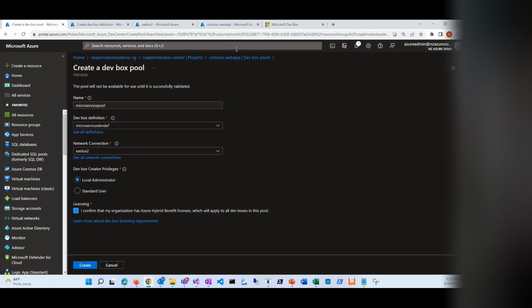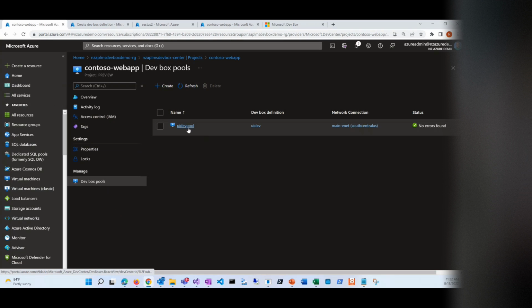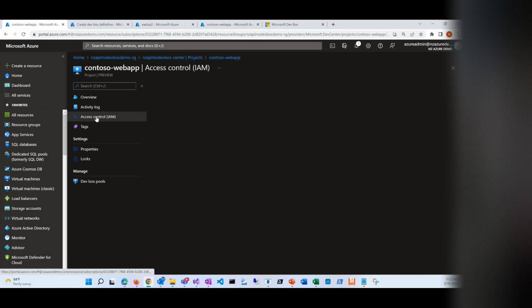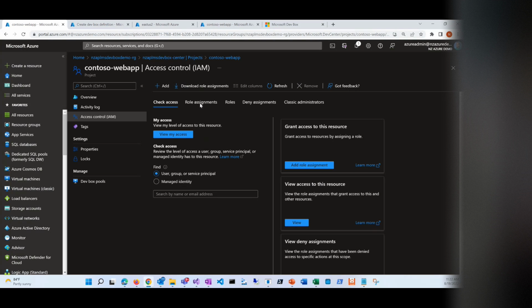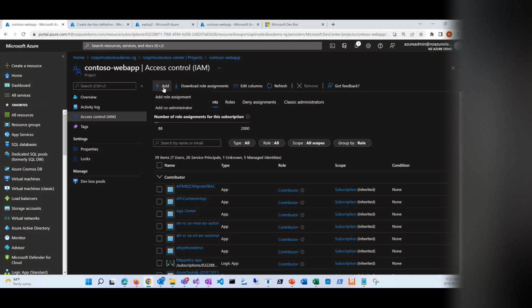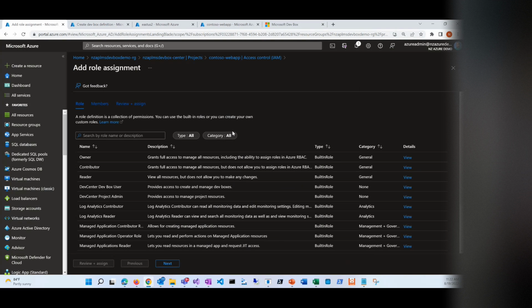Let's see, we already have a dev pool available, and we can go over there. But before we go, I want to show you what user access is required. Let's go into role assignment and create a role assignment.